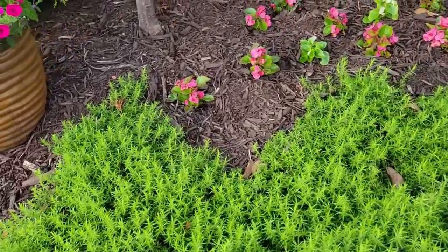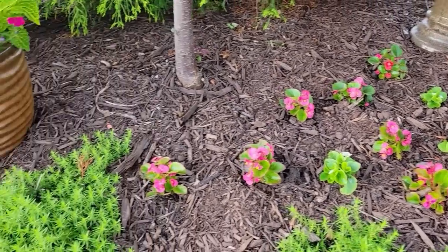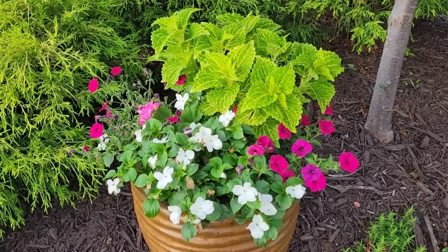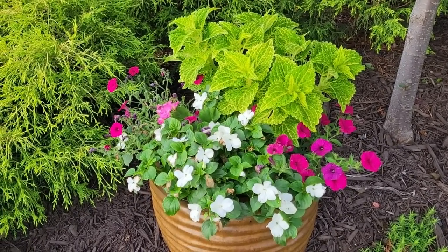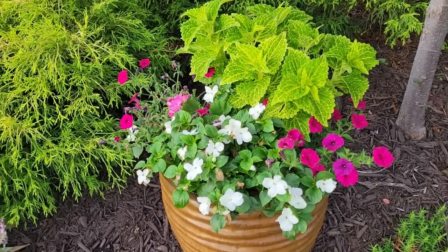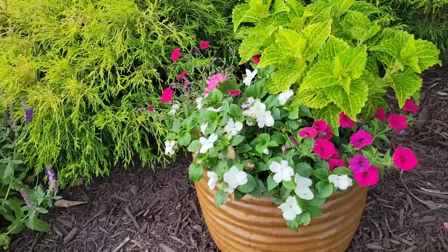But in the meantime, I planted rose and white begonias up here, hoping they will fill in and add a little bright spot of color in the front yard. And then I also have a pot here with, I believe, electric lime coleus, Amazon impatiens. I have a geranium in there that is taking a break from blooming, and then petunias, or Calibrachoa, I believe.